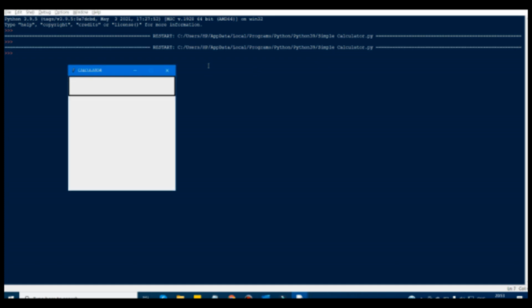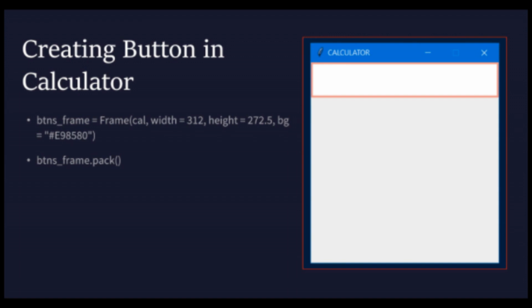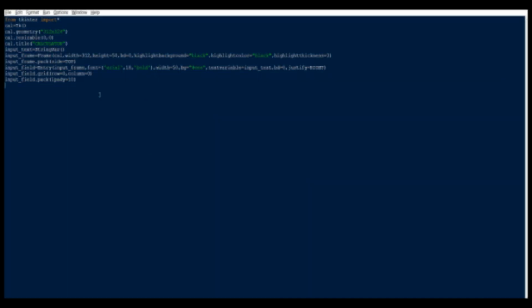It just displays the display space, and it's bordered with black. Now I'm going to create the buttons in the calculator using the frame, which includes the numbers and the operators. Every button displays alike each other. I'm going to declare the buttons framework here.